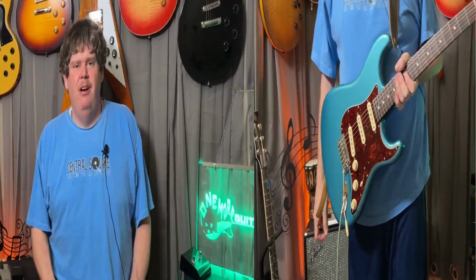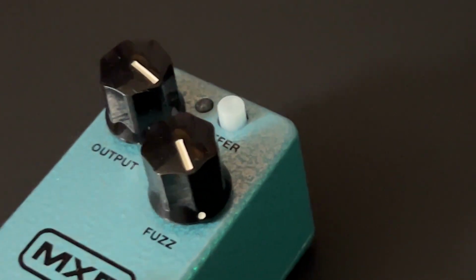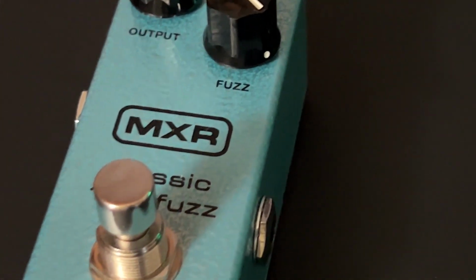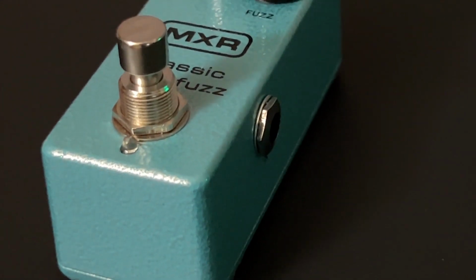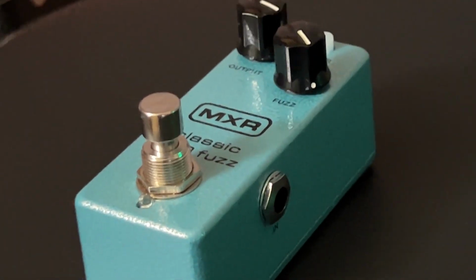Alright, pretty cool. Let me give you my thoughts on the MXR Classic 108 Mini Fuzz. I think this is a great sounding pedal and I had a whole lot of fun playing it. When you've got the buffer turned off, it sounds like a silicon Fuzz Face. You get those vintage fuzz tones that we all know and love. And when you turn the buffer on, you might lose a little bit of fuzz, but you gain some clarity and some punch. So I think both sounds are usable. And I think that the buffer switch is crucial if you're using a wah pedal. Without it, it doesn't sound very good. So I think that's a really cool feature that they added there.